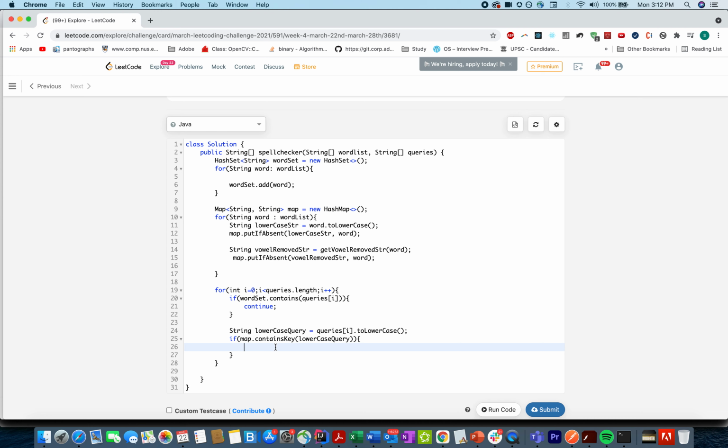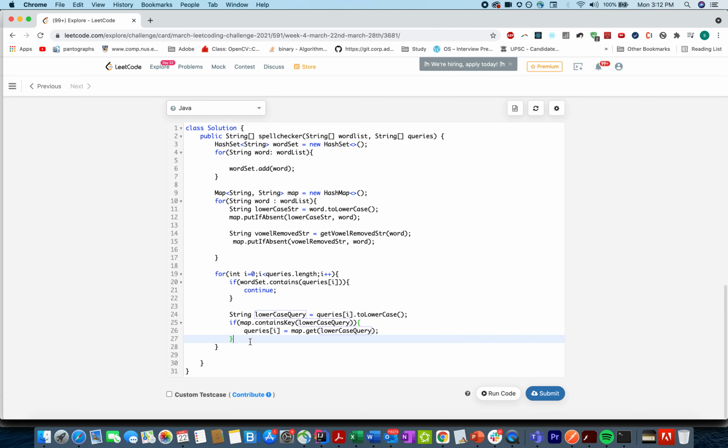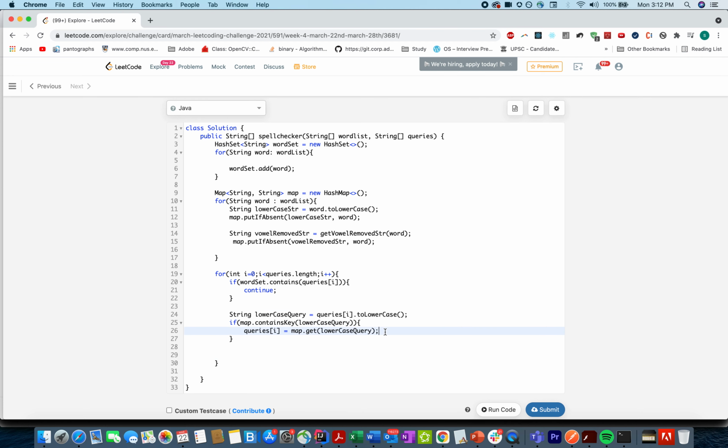If it is there, then let's update the query of i equals to map dot get lowercase string. So we'll get the corresponding value for the lowercase string, and if it is there, then let's just continue the process.